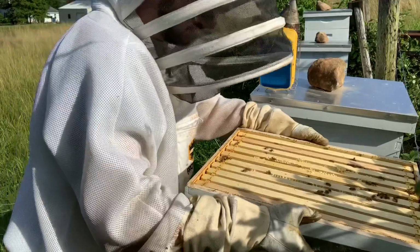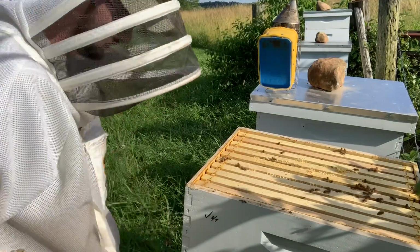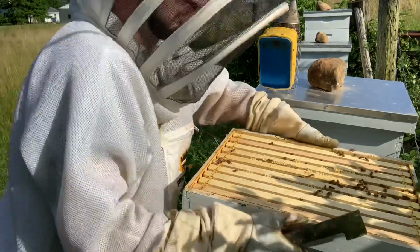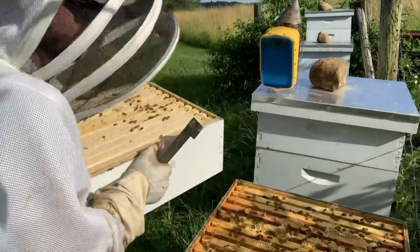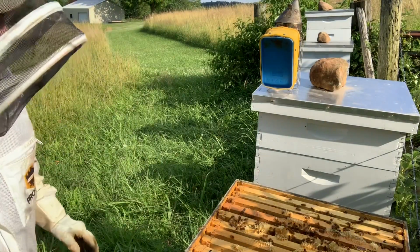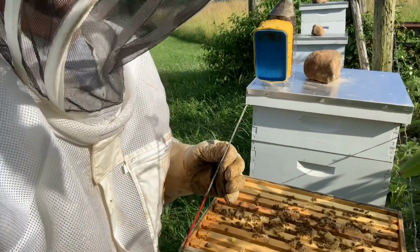All right, let's see if I can get this one off. Now when these things fill up with honey, they get super, super heavy. So the more honey I have in here, the heavier this is gonna be. All right. Now we've gotten to where we've got a good bunch of bees on here. Thank you for bearing with me again.